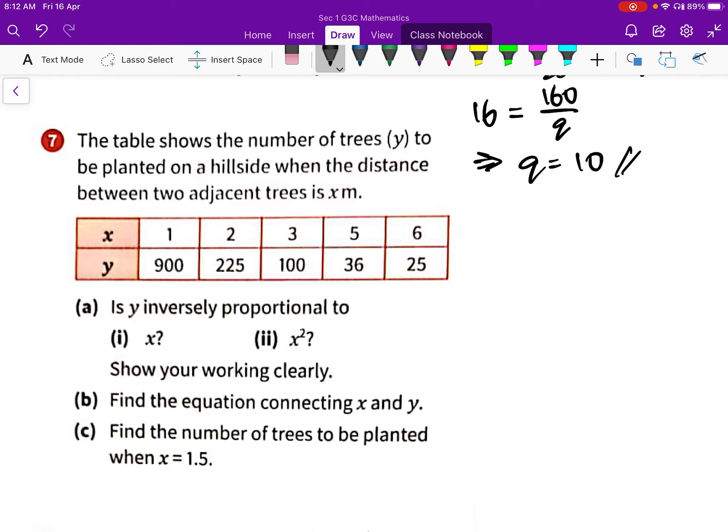I don't really know what they are trying to say. But, we have a table of values and we can work with that. Is Y inversely proportional to X? So, let's check. X, 1 times 900 that gives us 900. 2 times 225 gives us 450 which is not equal to 900. So, we can conclude already. We can talk about when X equals to 1, Y equals to 900, when X equals to 2, Y equals to 225 so and so forth. Then we conclude Y is not inversely proportional to X.